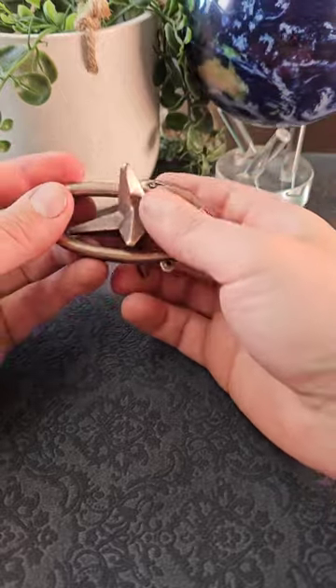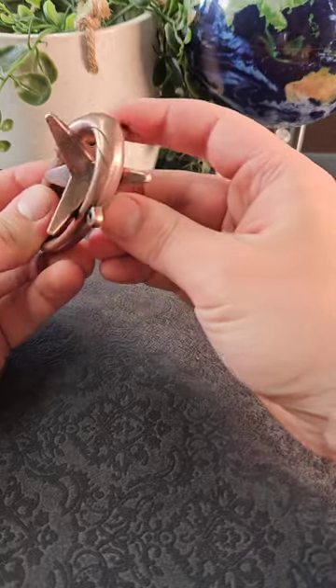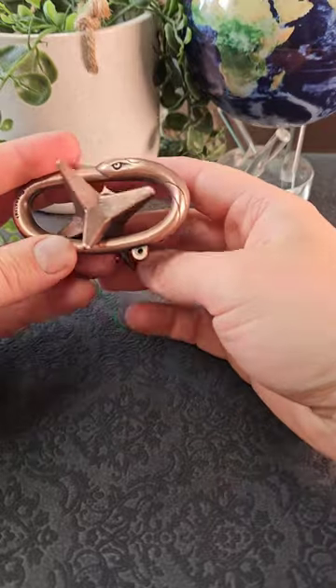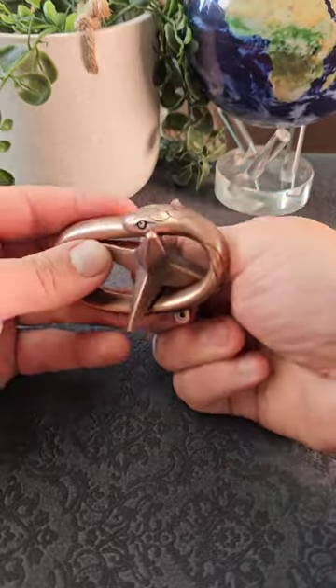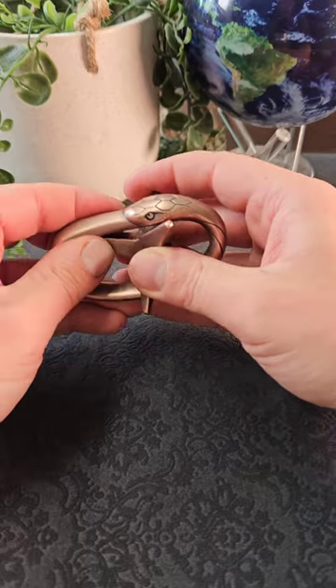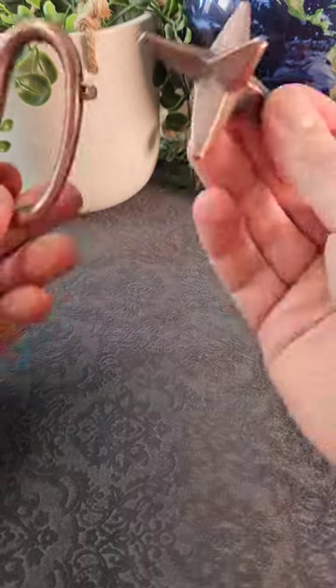You can try other things, like trying to twist the housing and separate it, but it doesn't work, and the star doesn't have any parts that will come off to make it easier either. The real trick is getting everything in the correct position, making sure the orientation is correct, and once you do that, you can simply slide one piece over the other in the right motion, they separate, and the puzzle is solved.